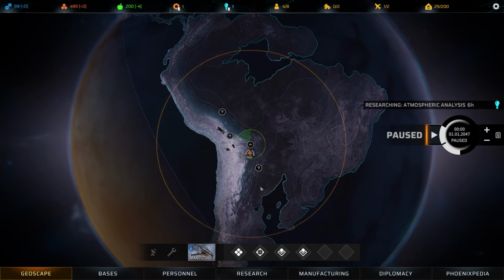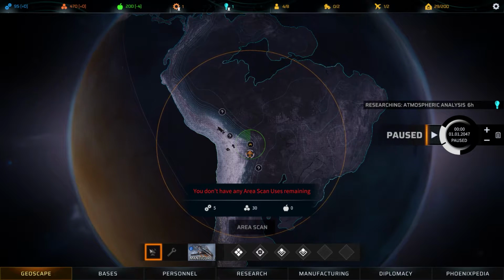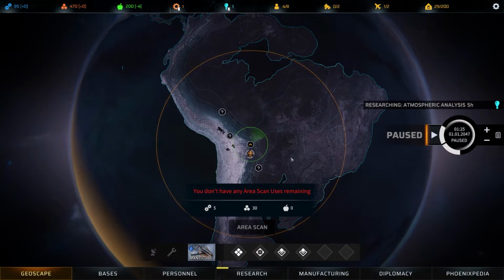Now, we already have 3 areas available to us, so we don't need to do one, right? I don't know why I just did that. Yeah, you don't have any scan area uses remaining. That was probably stupid, but it will reveal more stuff. If I hit go right now, you can see the little scan starts expanding. Now we can go explore these sites. I think the scanning is to reveal other sites.